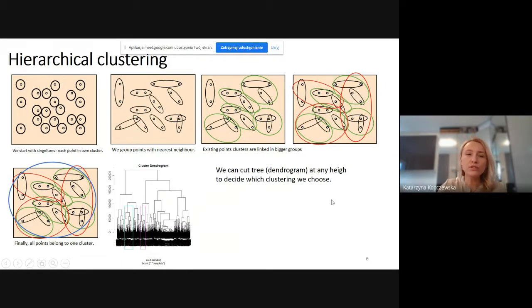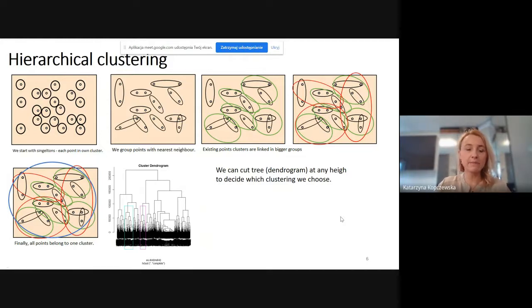Hierarchical clustering also gives the same answer, how to cluster the points in groups, but the algorithm works absolutely differently. So in fact, we start with so-called singletons. Singletons are individual points, and we assume that each point is individually in its own cluster. What we do in the second step, we find a nearest neighbor which will make a group with a given point. Here, the picture is somehow simplified, with the points grouped in twos, but this is the way it works.